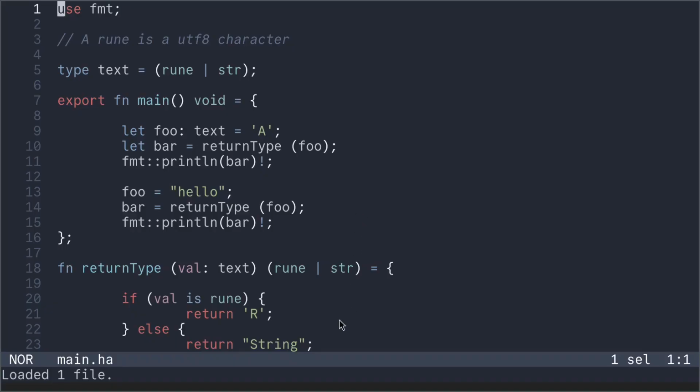is basically what error handling is in Hare, except we're using a match statement, and I'll show you that in the next video. But this is basically what error handling is.